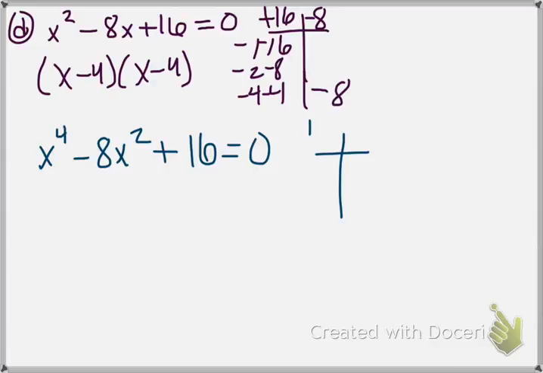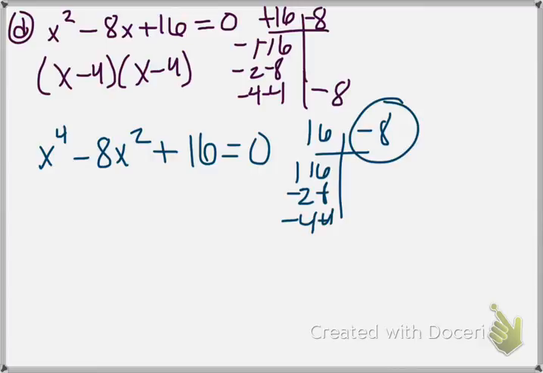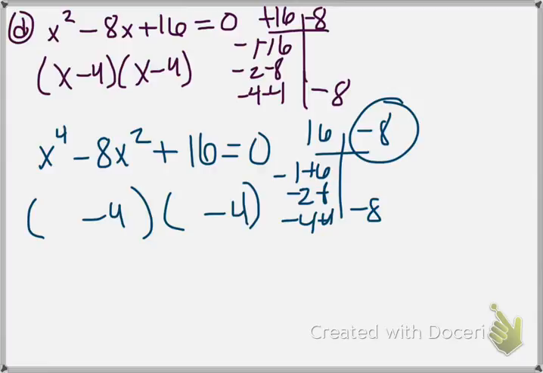You would make a little table. This is 16, this is negative 8, this is 1 and 16, 2 and 8, 4 and 4. This guy is negative, so they both have to be negatives. And you would know my answer would be a minus 4 and a minus 4. But what do you think has to go there? It can't be an x. It would have to be an x squared. Because x squared times x squared gives you what? The x to the fourth. When I do x squared times the negative 4, it gives me a negative 4x squared, so that's how you end up with the middle number.